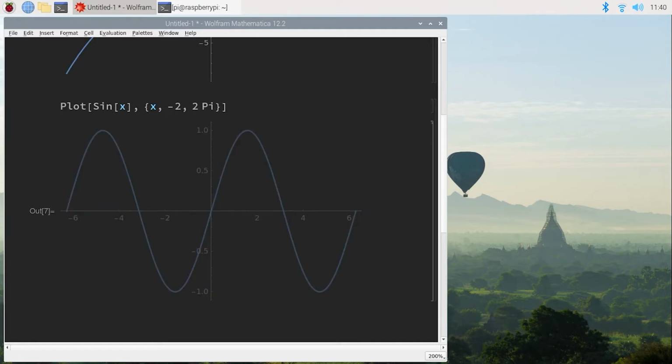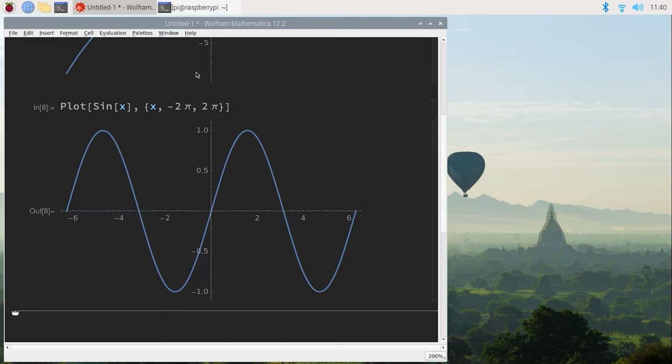Remember the keyboard shortcut for pi. If I go up here and just backspace to delete it, if I hit escape and then the letter P and then escape again, escape, P, escape, it'll substitute that in for the pi symbol, and that just makes it look a little nicer. But the equation and the plotting function works just the same with either one.